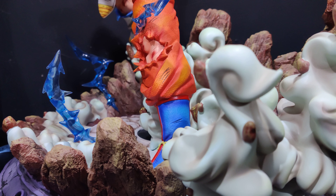Even Prime 1 has had its bad days — their one-third scale Lobo definitely wasn't up to proto levels. What Exceed has always done is aim for something achievable and execute it well, rather than trying something ridiculous and falling short. It's a great, definitive Dragon Ball Z piece for me.